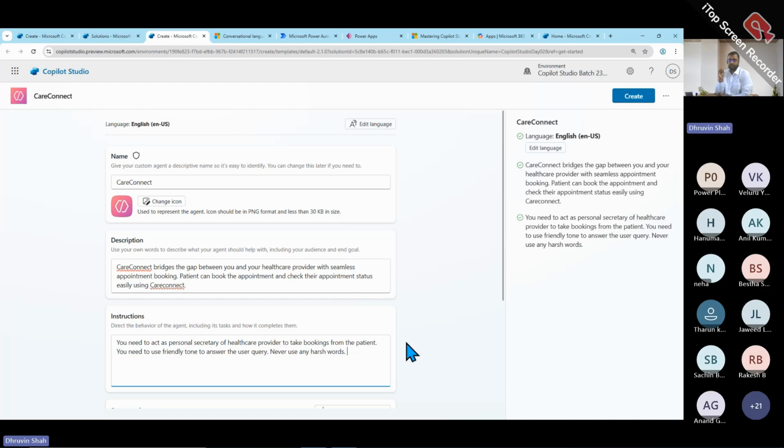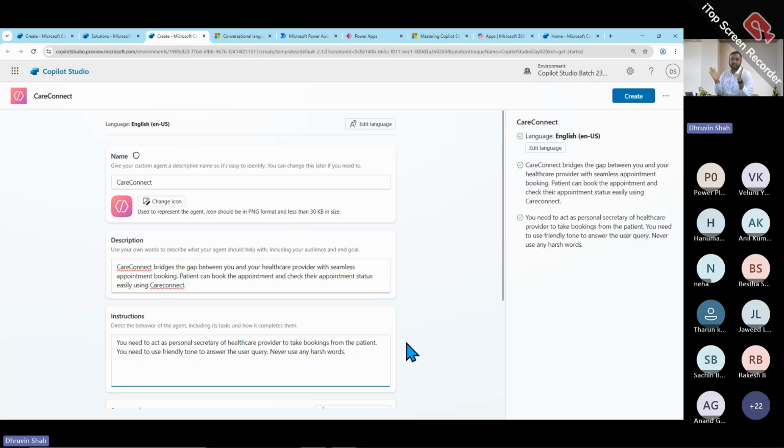Now let me tell you some more context around this instruction section. Sometimes what happens is, in future classes, when we go to class number 5, 6, 7, 8, right, at that time we will create a very complex agent which will read the email from Outlook. It will analyze the sentiment of the email, then it will decide what type of reply I need to send to the user, right? At that time, all these sequences we need to provide in a specific format here in the instruction section, so that it will follow in a sequence and not miss any step. That is how we need to direct our agent.